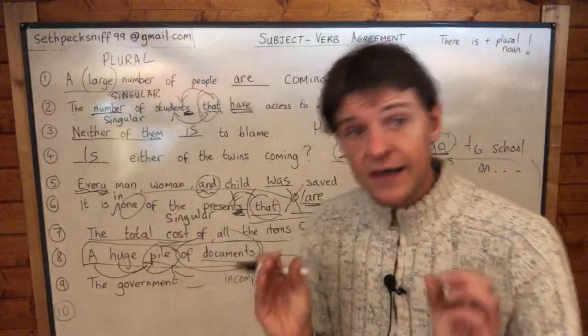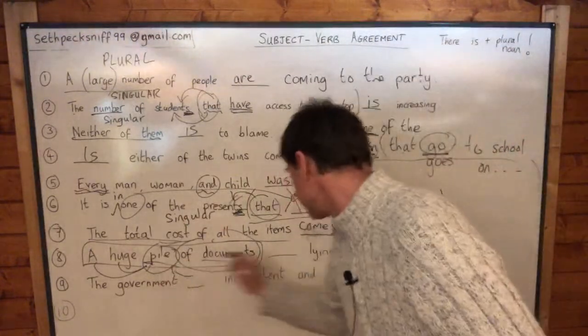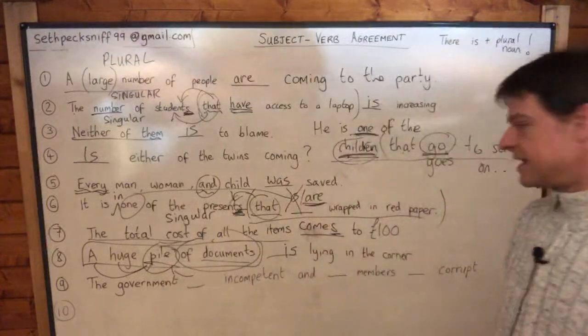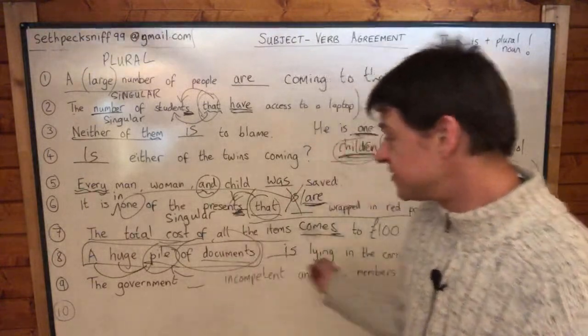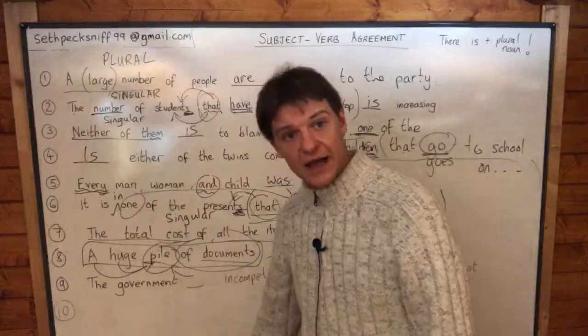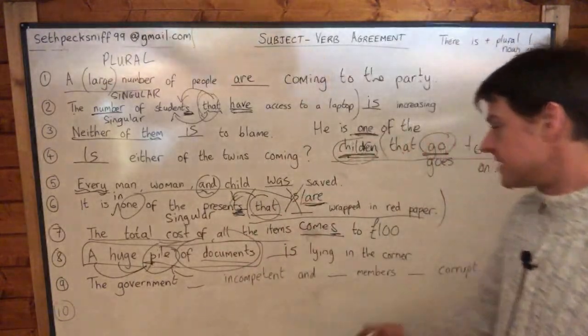And if you can find the head word like that, that's another way of understanding that pile is lying in the corner. One pile is lying in the corner. Yeah, so this is singular, and again, it's the first noun before the of, and not the second noun. Okay, the last one, the government.